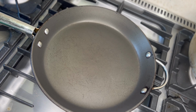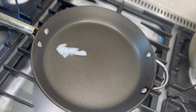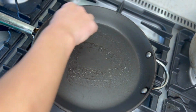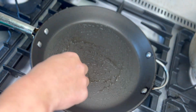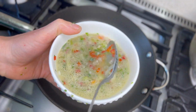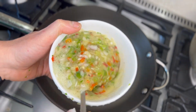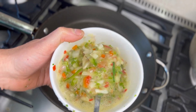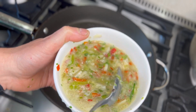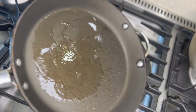So to cook this little omelette, first thing I do is use a little bit of coconut oil. Again, I like frying with coconut oil. You could use any other kind of oil. And we're going to keep the pan at a fairly low heat here. There's my egg mix. There's comfortably 2 portions in there with my vegetables, onion, red and green pepper, my little bit of herbs, and just salt and pepper. Keep your temperatures nice and low.